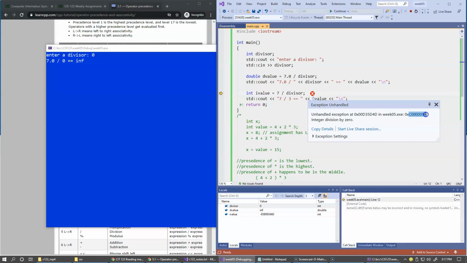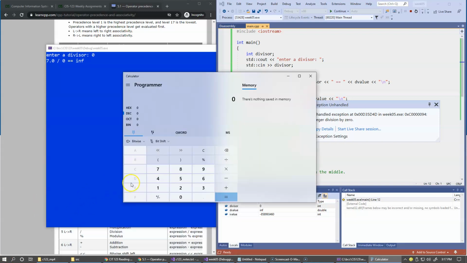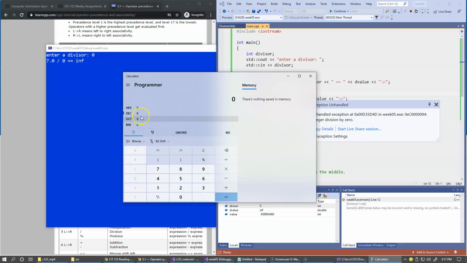Okay, and this code, I suspect, is actually the, let's just maybe try the calculator. Okay, try the calculator, and I have already switched to programmer mode, but you need to switch to programmer mode if you hadn't already. Do a hex value, and this seems to be a 32-bit value, so I'll change to a double word, which is a 32-bit value, and then just copy from here and paste it here.